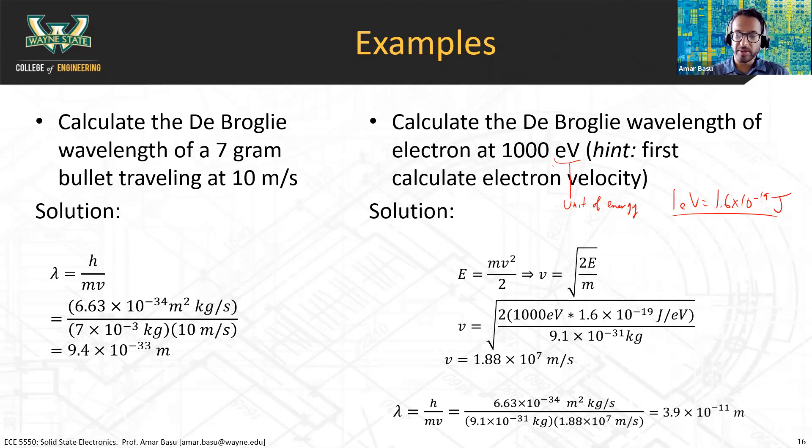When we create electrons from something called an electron gun, we can specify how many electron volts will generate that electron. We can specify the energy - that's why we say an electron at 1000 eV. The first thing we do is we convert the energy to a velocity. The energy is like how much we put into it in our electron gun, but we actually want to see first how fast that electron is physically moving. So there's the classical equation here for kinetic energy: E equals mv squared over 2.